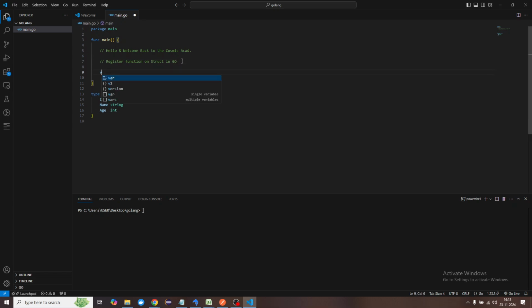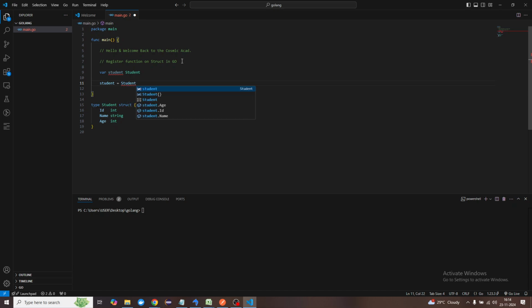What we need to do here is create one variable. I'll say student, and this time I'm not going to assign a default value to the struct. So I can just say this student will be of type student. All right, and then we can assign the value like this. Spelling should be correct actually.